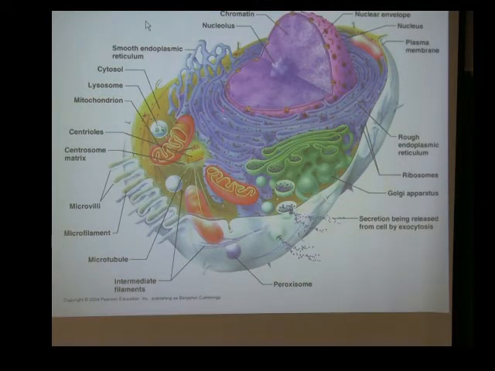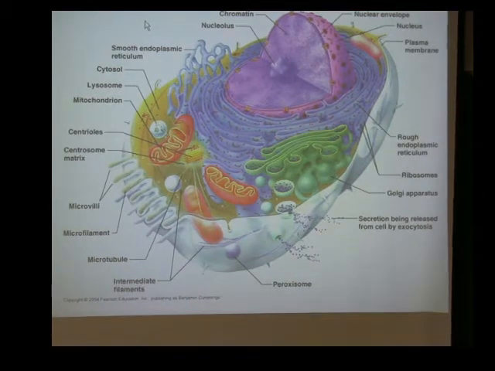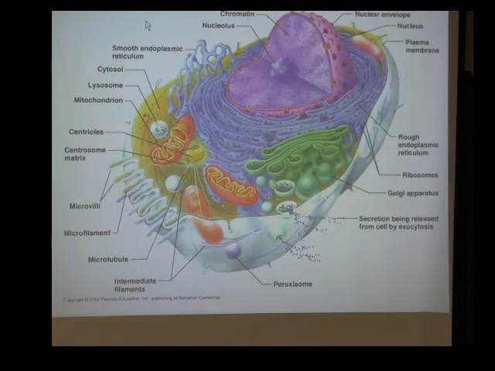You'll notice this part of the endoplasmic reticulum has little dots on it. Those dots represent ribosomes. We can probably jump ahead and say that ribosomes are the sites of protein synthesis, and so we're going to come back to this. Also notice that there's a possibility of having smooth ER inside of a cell. Smooth ER is, well, kind of simple in a sense. It's in comparison because what? It does not have the ribosome attached to it. So we can then say there are really two types of ER. Rough, that would be endoplasmic reticulum with ribosomes attached, and then we have the smooth where we don't see any ribosomes attached. And again, we're going to come back to these things later.